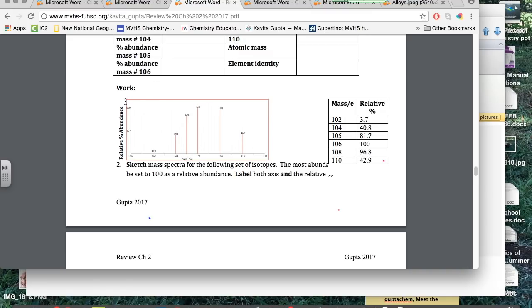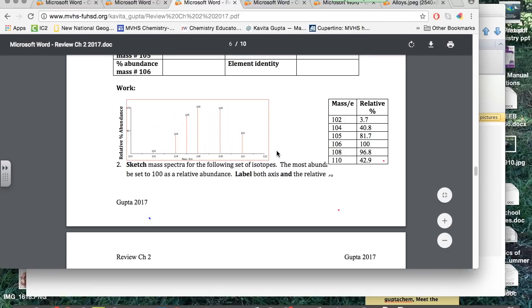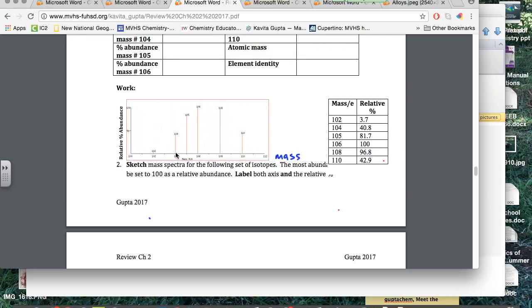So mass spectroscopy is a technique through which we can separate different mass fragments. You can read about the technique on the website; we had gone over it. But what comes out of that technique is what is called a mass spectrograph. In a mass spectrograph, the x-axis is the mass, and the y-axis shows either relative or percent abundance. Every mass fragment shows up at a different place because it weighs different.